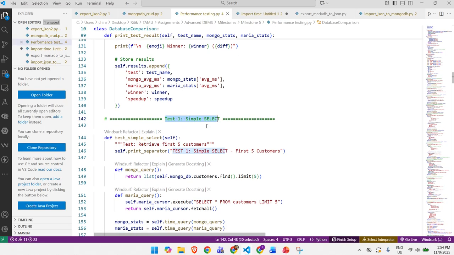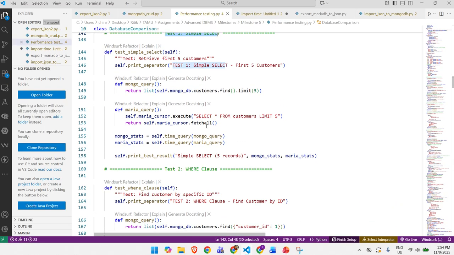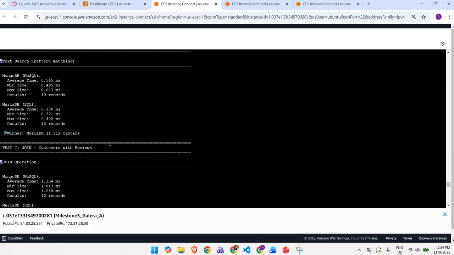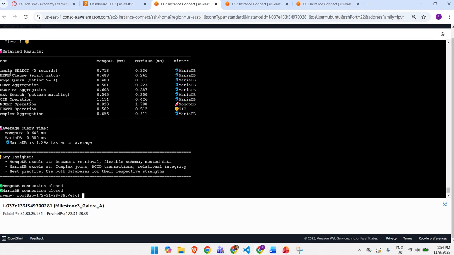We started off with simple select query, and then we had where clause, range query, count aggregation, group by aggregation, text search, join operations, insert operations, update operations, complex aggregations. So here you can see the time taken by MongoDB and the time taken by MariaDB.